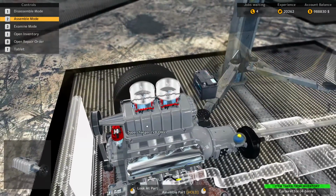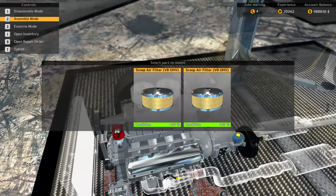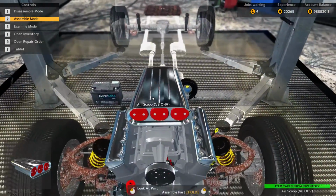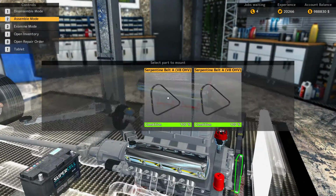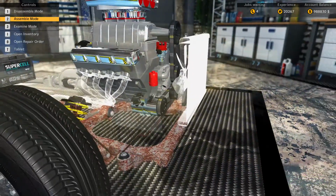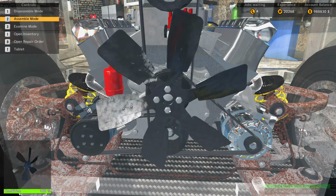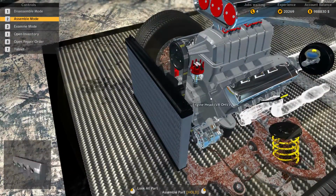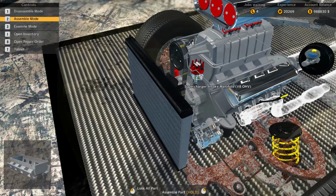If they want a supercharger, we could take the V8 block and then just build it all the way up. But then that comes into an issue with, I think, what they're having: each vehicle calls for a certain part. And if that motor doesn't call for that part, you can't put it on. Which, in my opinion, is a really big limitation. They need to figure out a way to fix that so that each part fits, like say, this supercharger intake fits onto the overhead block itself, instead of just this certain one. It's just weird how they do it. And really, they're dropping the ball on it.